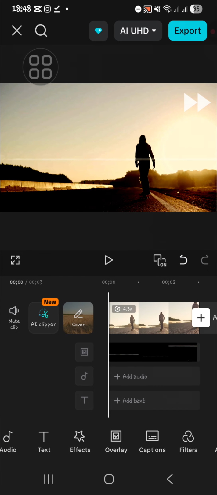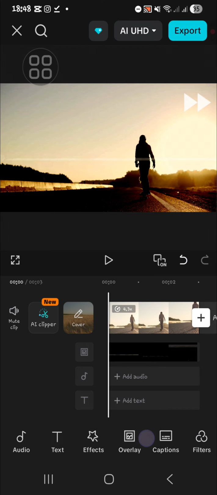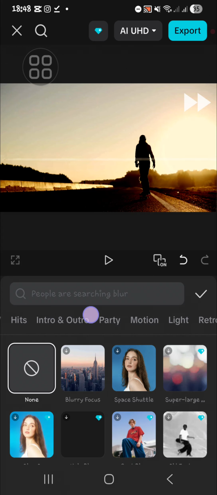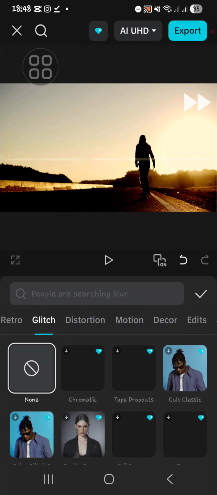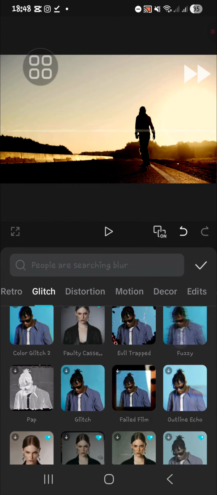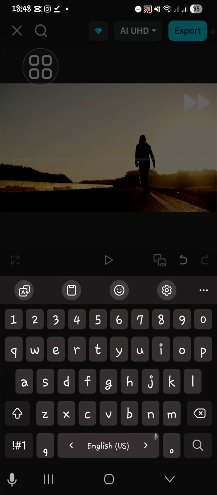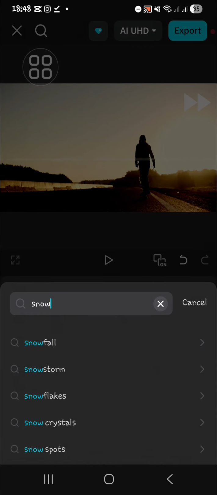Okay, and I'm going to add glitch effect. You can go to the effect menu, select video effect, and then you can go to the glitch category. Okay, and if you are pro user, you can choose snow glitch.